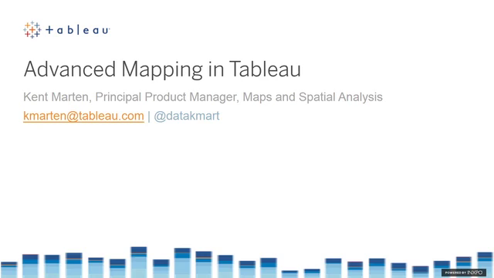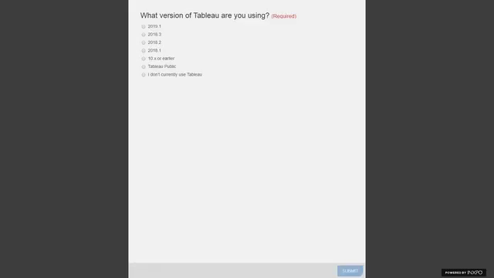To get started, I'm hoping we can do a little bit of a poll with the audience. I want to understand your familiarity with Tableau, so I'm asking you right now to participate in this poll and let us know what version of Tableau you are using, or if you haven't used Tableau before. The most recent version of Tableau, the 2019.1 release, is available right now, and of course we have the quarterly releases from 2018.